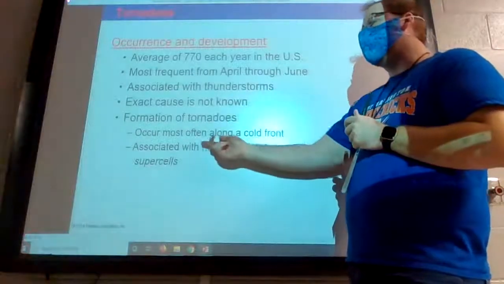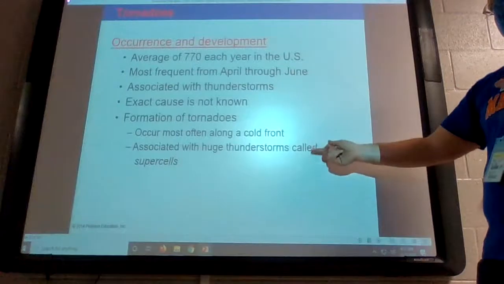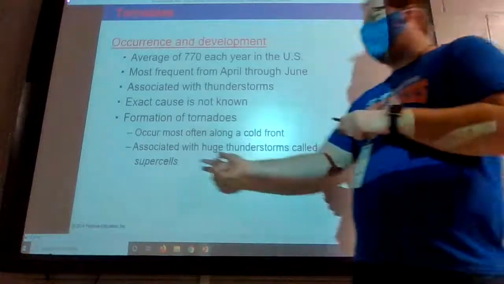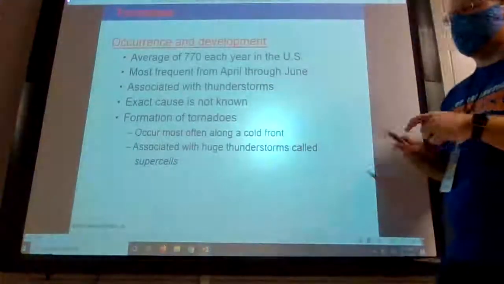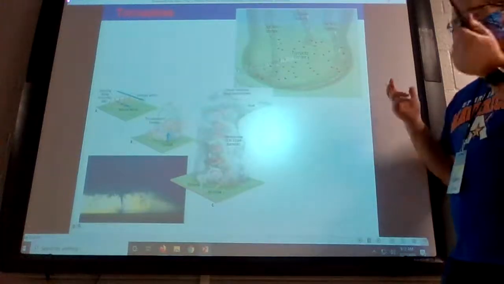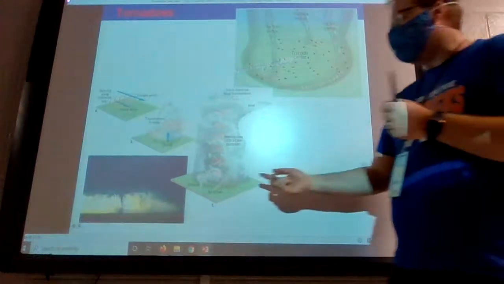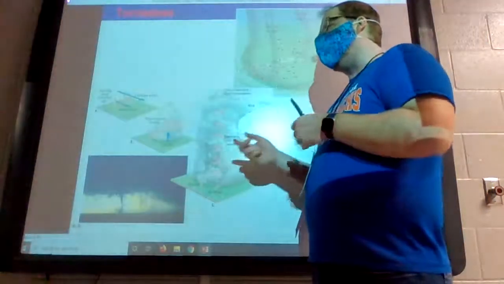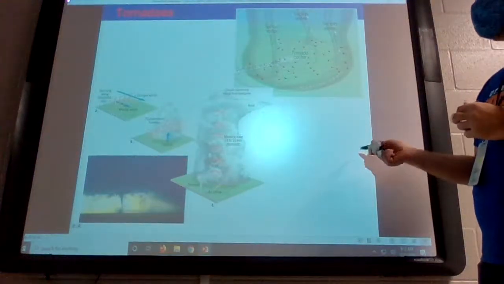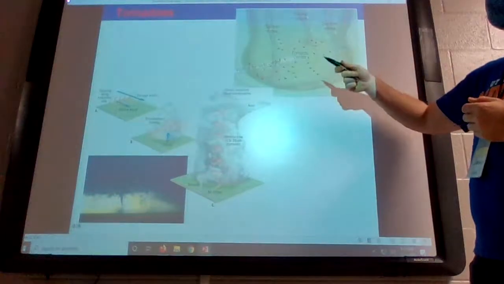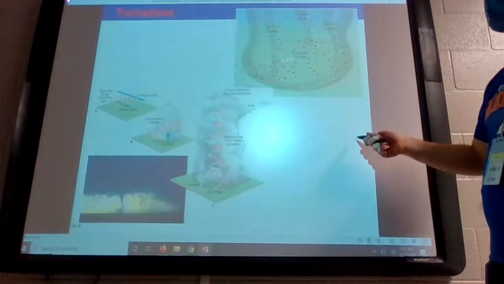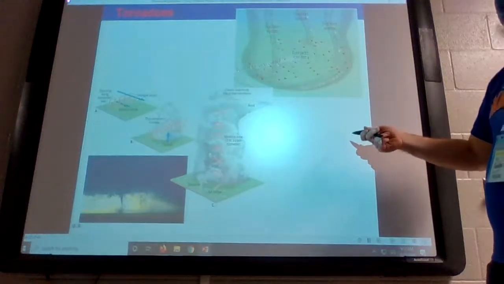Formation of tornadoes occur most often along that cold front where you get your really violent storms. And most of the time, they're looking for those supercells. You'll hear the weather people talk about that pretty often. Supercell thunderstorms and the possibility for tornadoes. So this is just a picture that shows you as you get this updraft air, it can circulate around and start to form your vortex, which could eventually spawn off a tornado. Or in the worst case scenario, three small tornadoes inside of a larger tornado, which seems like a movie scenario. But there's crazy stuff happening inside there. There's a lot of dynamics going on.